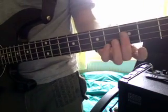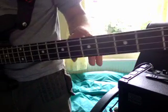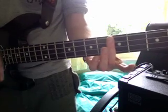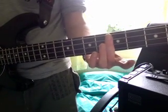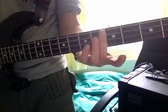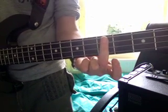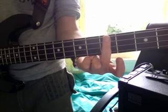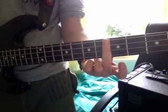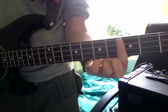Okay, so in the instance of the 5th fret, we go 1, 2, 3, 4, 5, okay? And it's always the bridge end or the pickup fret bar that you're putting your finger over. Yeah, it's not this one. You can get harmonics that way, but the harmonics we're talking about today are always going to be these ones. So there's the 5th fret, yeah, and then the harmonics we're going to be getting over the fret marker are here, over this fret marker right here. And I'm going to use the other finger so it looks like I'm swearing at you guys. I'm not really. Okay, so that's the 5th, yeah.